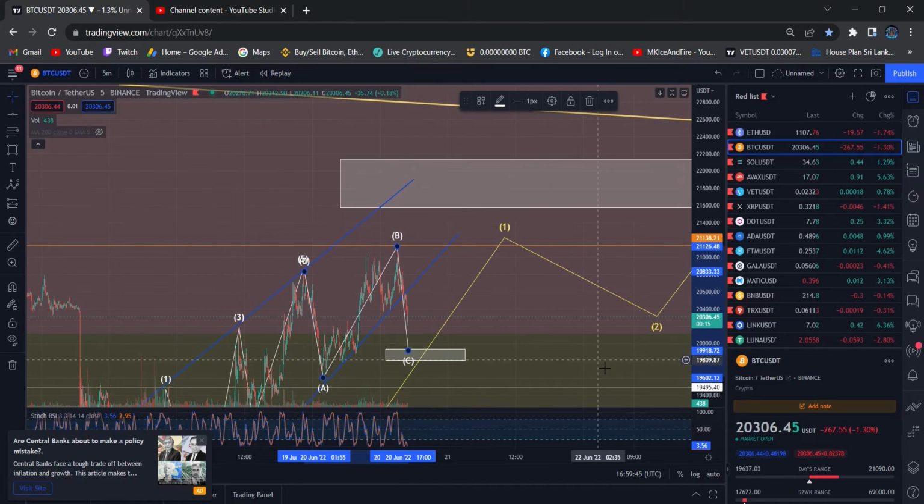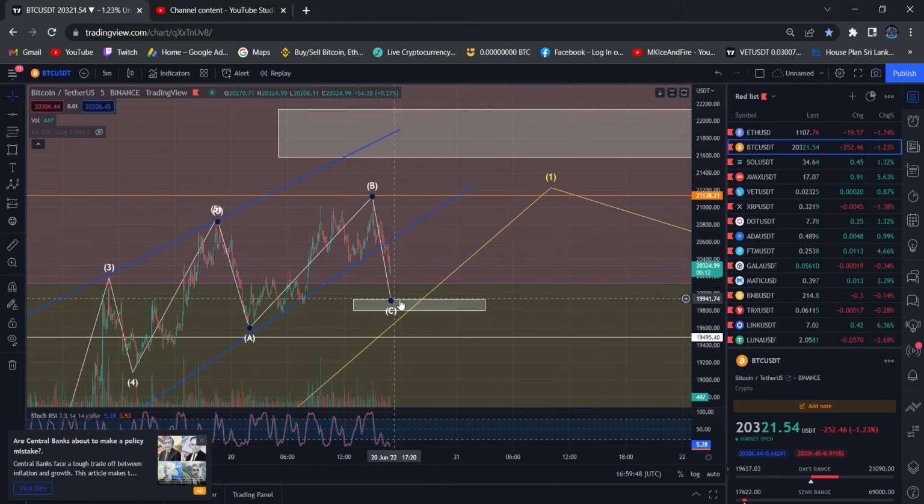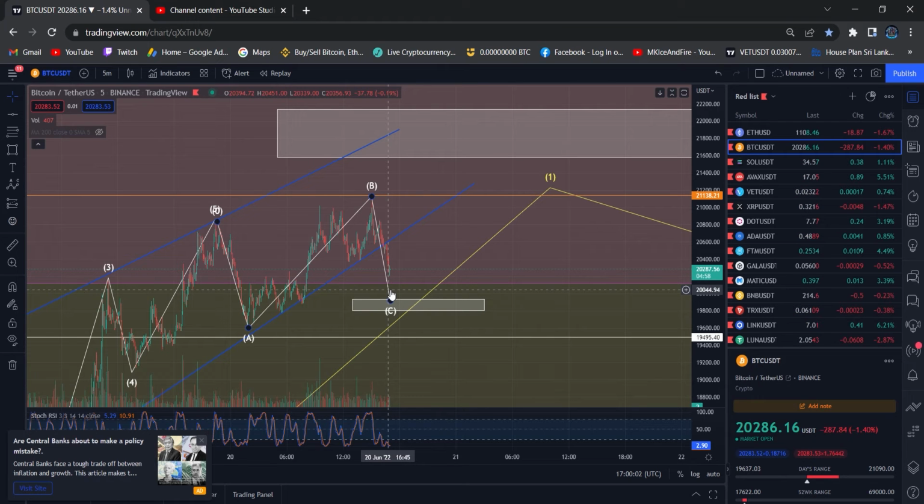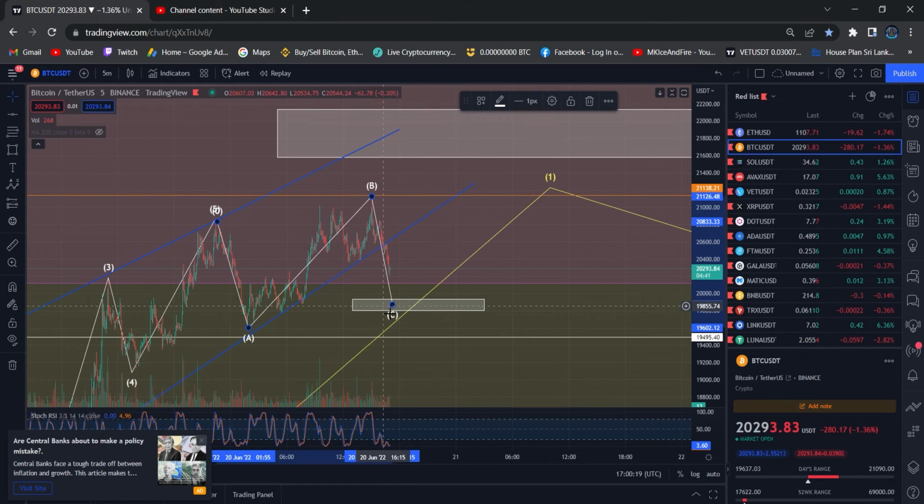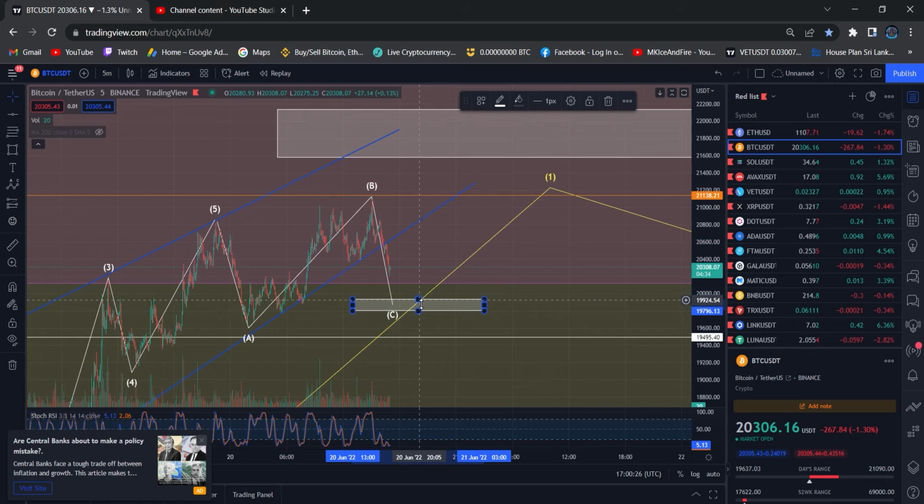So if we hold in this particular area, the minimum target is already completed, below this one in the ABC correction. So we need to go to this particular area and hold that price, and the whole time we are holding this price, we need to go above. Even though this is pretty much okay, even in this price area, most probably we will land at 20,113. But anyway, I would like to see the price below, the 20,000 area, touched. The exact 20,000 area needs to be touched. Yes, the price target in the 20,000 area we need to land.